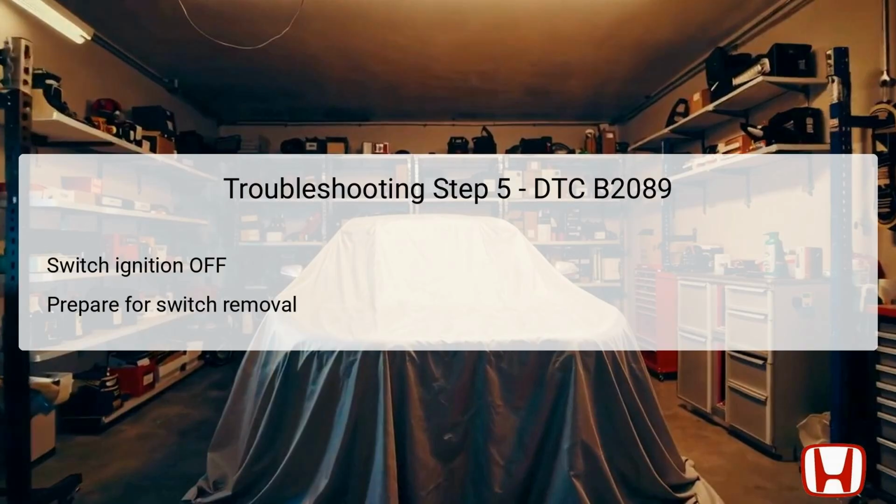This step is crucial for ensuring safety and electrical integrity while proceeding to the next phase of the troubleshooting process. Following this, the technician must prepare to remove the power sliding door switch, which involves disconnecting the 12P connector attached to the switch. This can often be achieved by gently releasing any clips or securing mechanisms that hold the connector in place, ensuring no damage occurs during disconnection. Safely removing the switch allows for a deeper inspection of its functionality and connections.